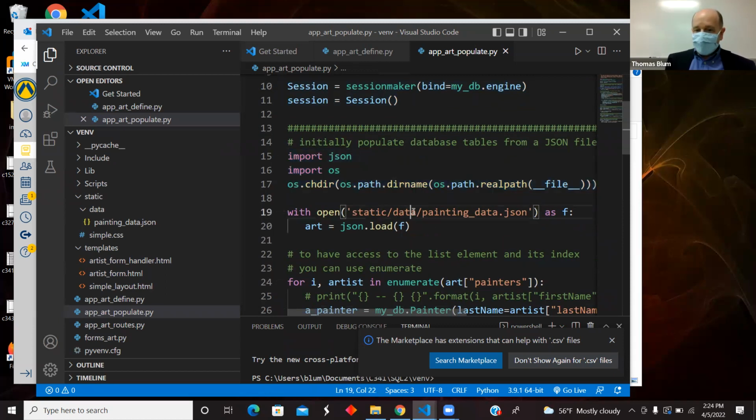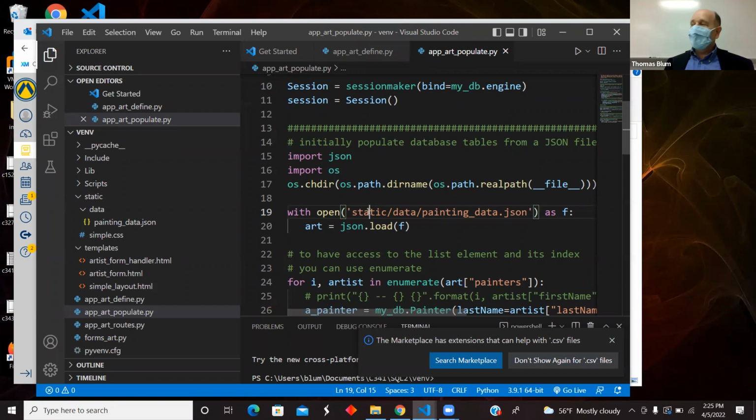This is where the JSON file is located relative to all these files. I had somebody who had a path that was like C:users, their username, blah, blah, blah. That does me no good. I copy your files into my section where I run SQLAlchemy, and that path's no good to me.